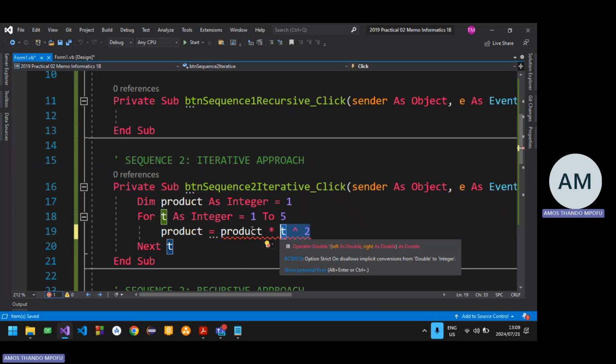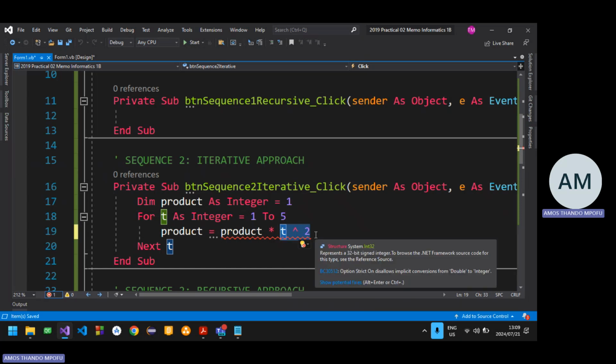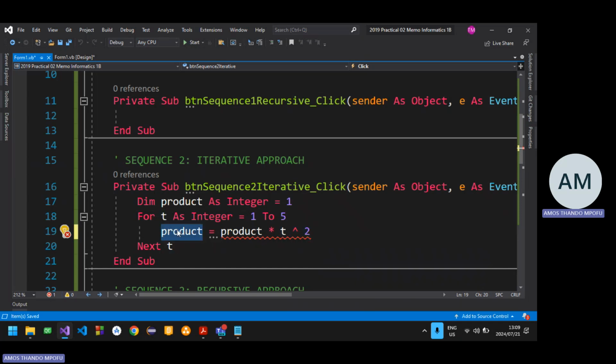What's happening here is that you have an integer on this side, which is product. And the result of this square is a double. So you are trying to multiply an int with a double. That's going to give you a double, and then you're trying to store that double inside product. Remember what we talked about in the previous video. Boxes have a data type which tells it what type of things can go inside the box. Now you're trying to put a double inside this box, but you've told it that it can only accept integers. So what should happen is you should convert this to an int, and then your problem goes away.